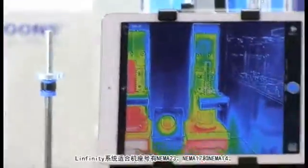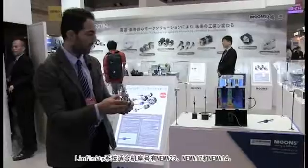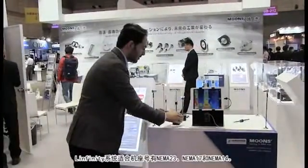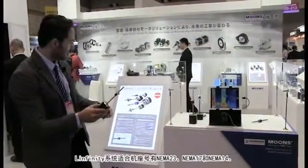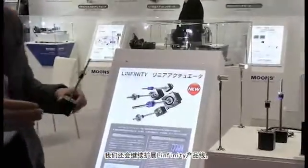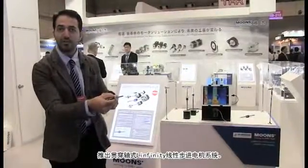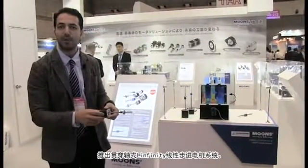The Linfinity linear actuator system is available with the NEMA 23. It is available with the NEMA 17, and also available with the NEMA 14. In the future, we will also create a bigger product line to have it available in not only the external, but also the non-captive version as well.